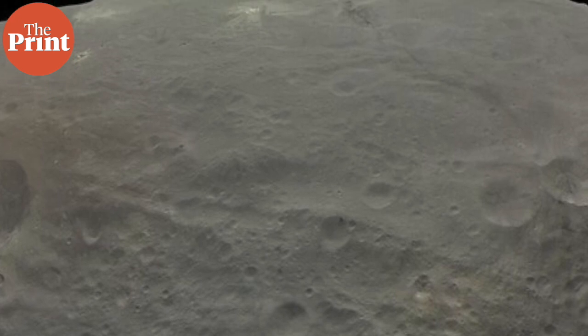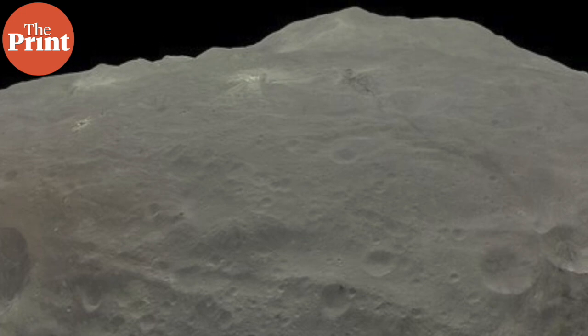This impact occurred about a billion years ago and blasted off several thousands of pieces of rock off the surface of Vesta, partially melting it. The molten material sloshed back into the crater and rose up as ejecta, solidifying in cold space to form the central peak of uplifted material. Meanwhile, all the smithereens of rock that blasted out — called Vestoids — traveled all over the asteroid belt and have even come as close as Earth. In fact, Vesta is one of the largest sources of meteorites on Earth.